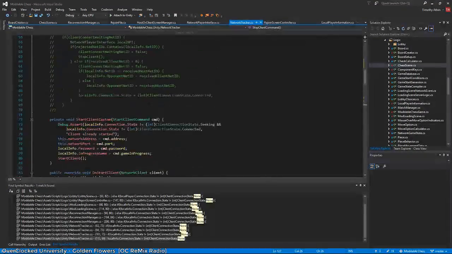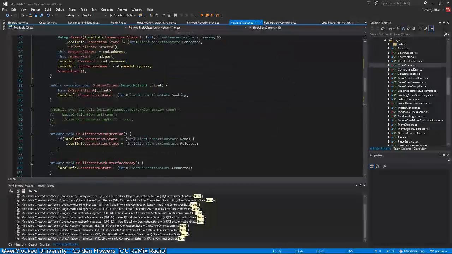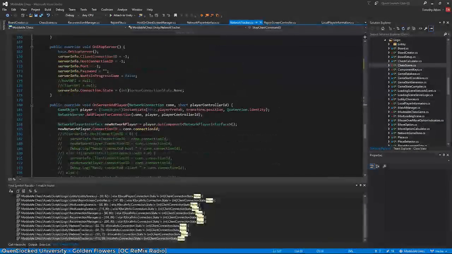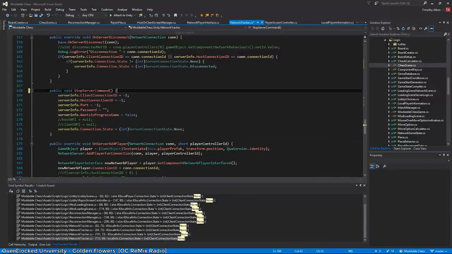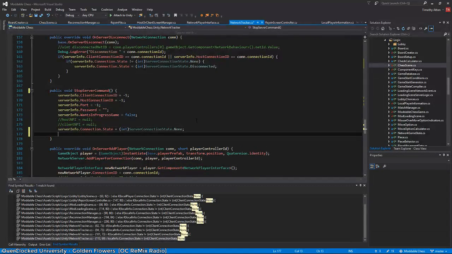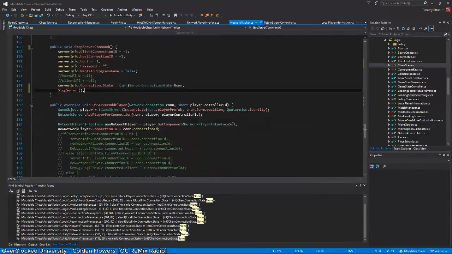Okay, and then that's the same thing for the server, which is down here, I think. Stop server command. Kind of changing the order, I hope.